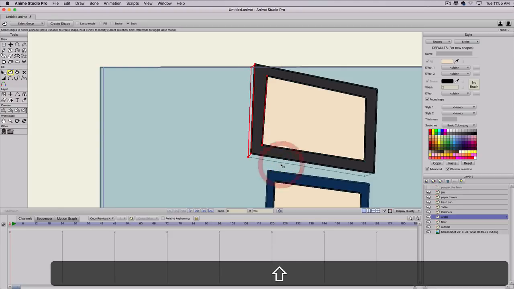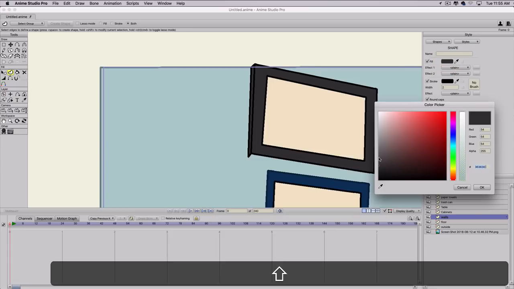So if I do this with U selected, the reason why it's not becoming checkered is because these 2 points have been selected. So I need to hold Option and just drag over them to deselect. Now you can see it turned checkered and it's ready to be filled in, so I can hit spacebar. Change the color, make this a little lighter.